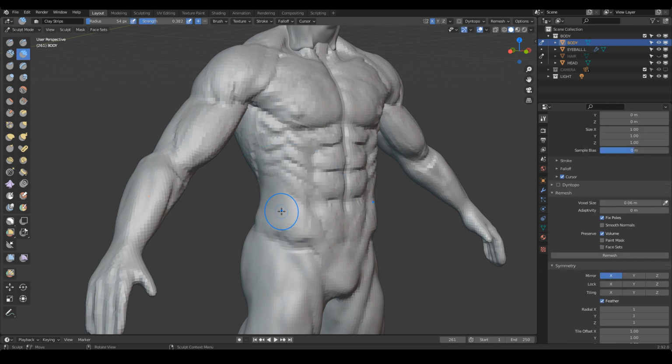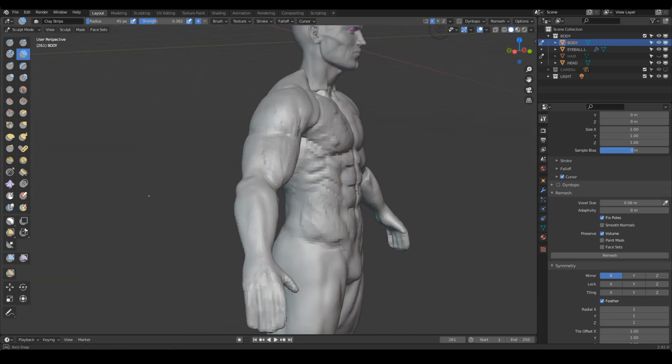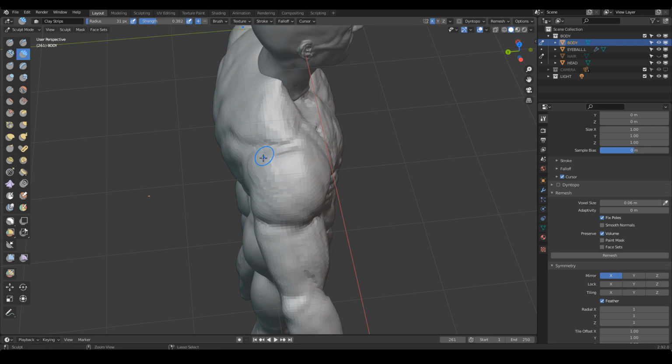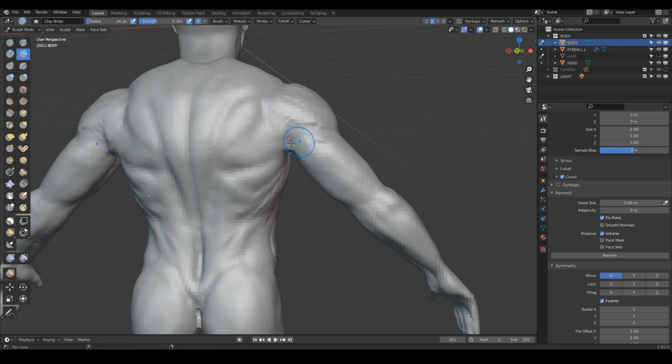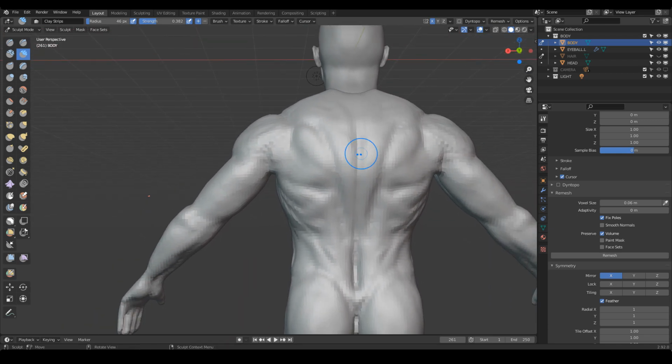Picking up my clay strip brush, and going to the arm area, we could add a little bit more of the fibrous muscles here. When you are doing the arms, this is another issue that a lot of students seem to be facing. You need to think about where the triceps originates and where it inserts. If you don't understand where it connects, sometimes you just guess and you don't know where it is.